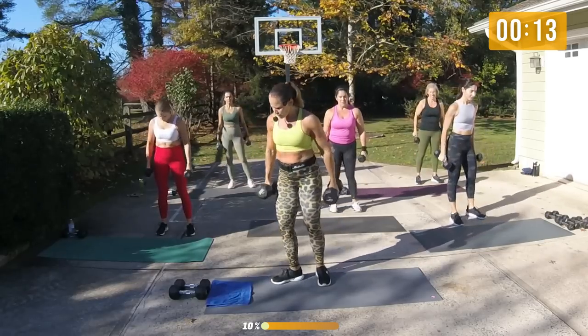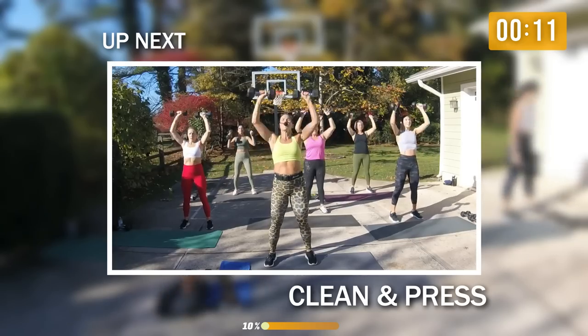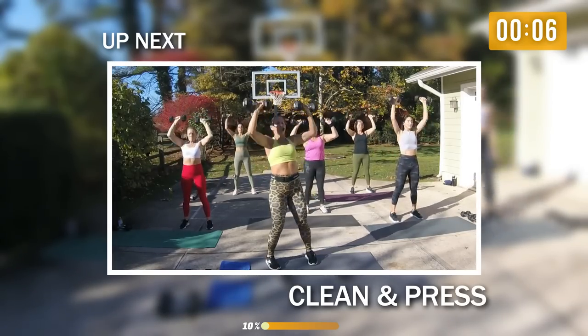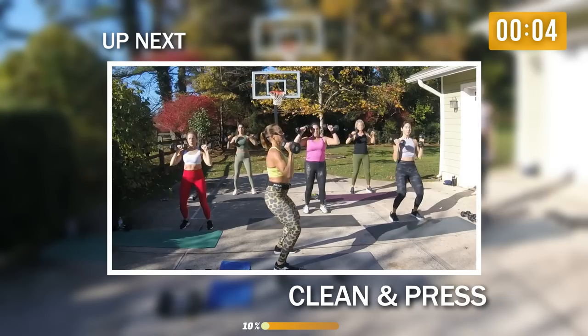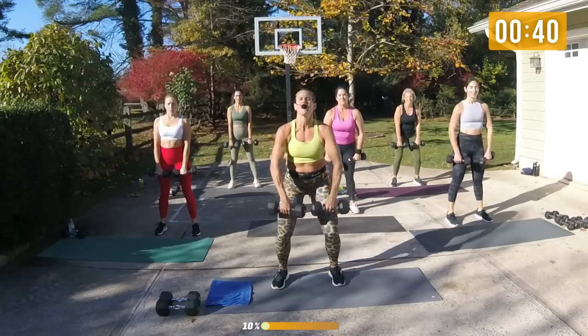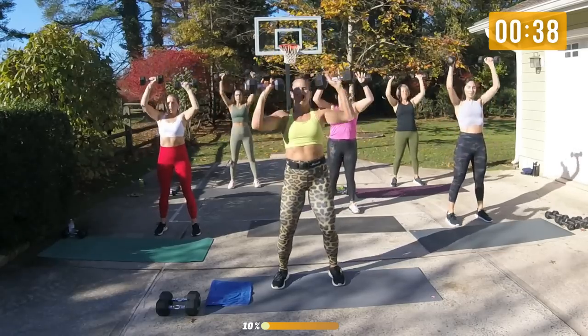Clean and press. I'm gonna use 15. You're gonna roll it up that chest and then press to the sky. Roll the shoulders back. Zip it up. Get under. Push.